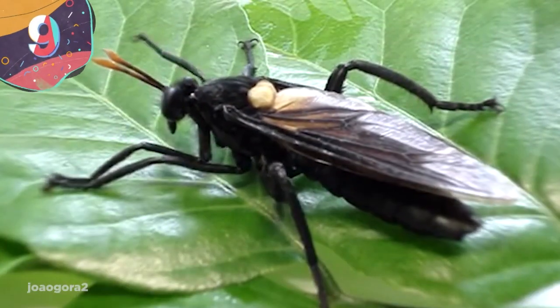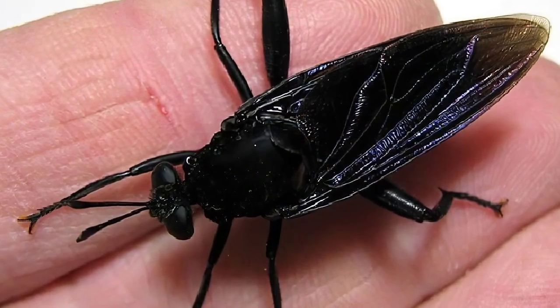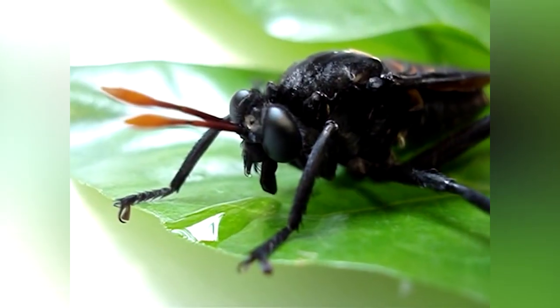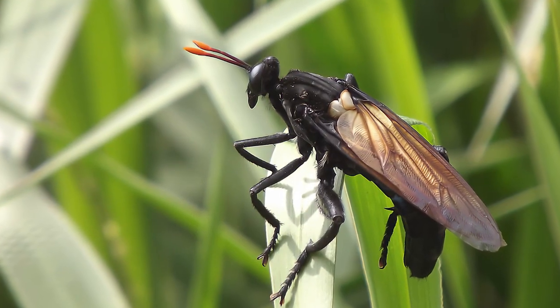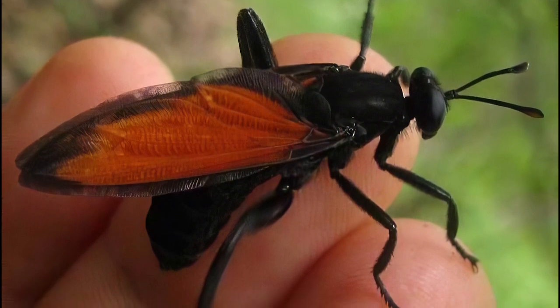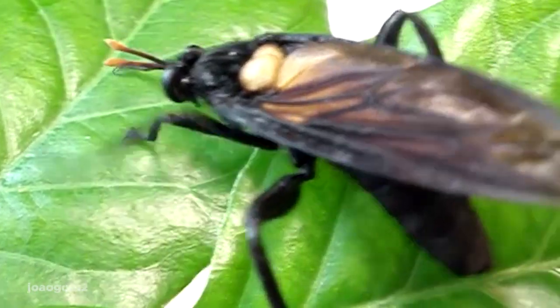Number 9: Goromidas heros. This fly species just barely beat the Timberfly for the largest in the world, and it's pure nightmare fuel. Goromidas heros are huge — they typically grow up to 8 centimeters long, have a wingspan of just about 10 centimeters, and can fit in the palm of your hand. While the males feed on plants and flowers, the females don't eat at all. A more territorial fly, the female heros lay their eggs near anthills, and the larvae will eat the unborn inside. The males make their home near the nests, keeping their broods safe while securing plenty of mates — turning the ant's nest into a love nest.